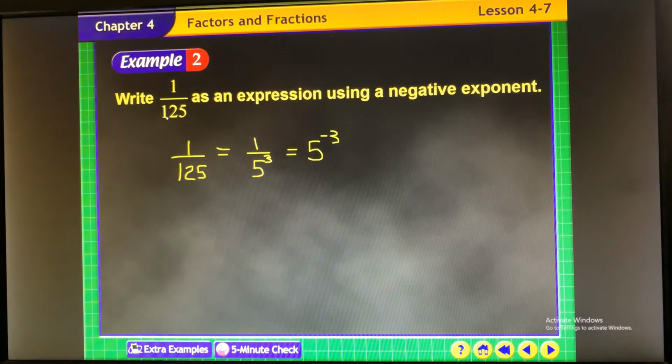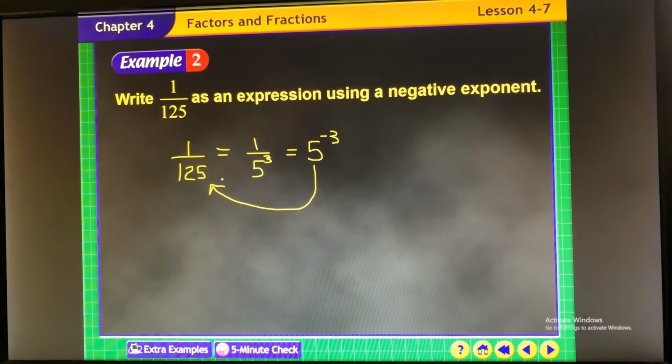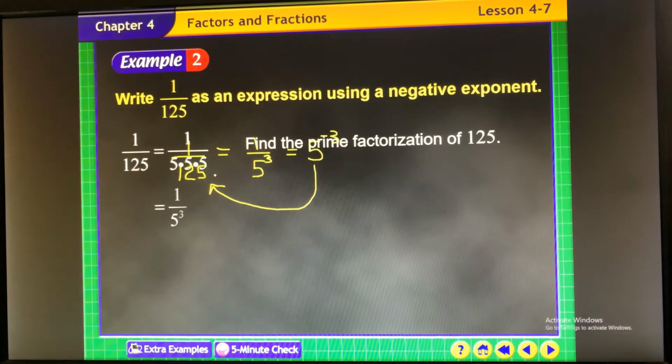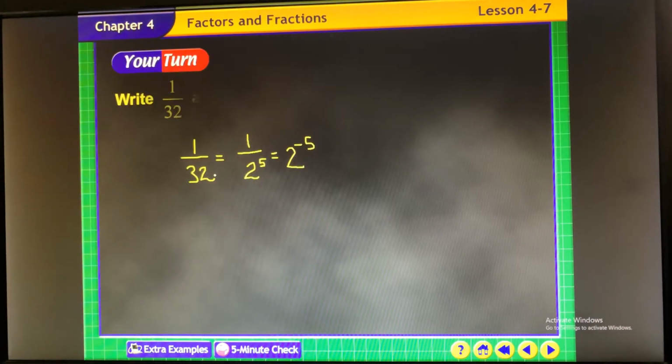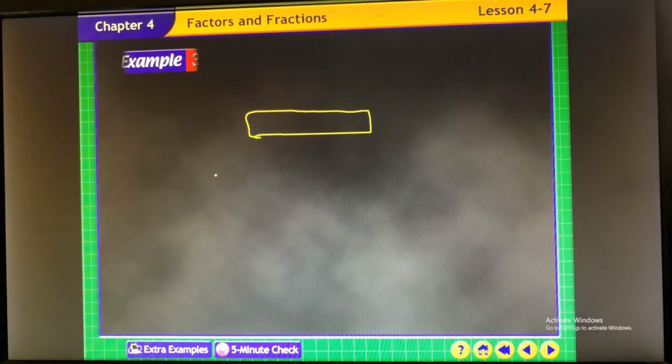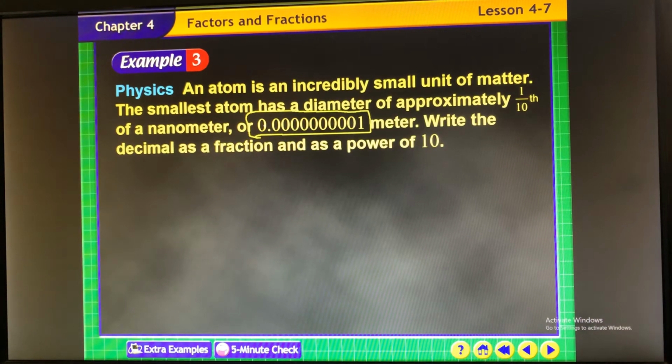So if you look at every one of these, a negative exponent makes a very small number, okay? So don't forget that. A positive exponent makes a big number. Negative exponents make small numbers. They make fractions. Fractions make decimals. So technically, I want you to use the power of 10, and you know it's going to be to a negative because it's a decimal.